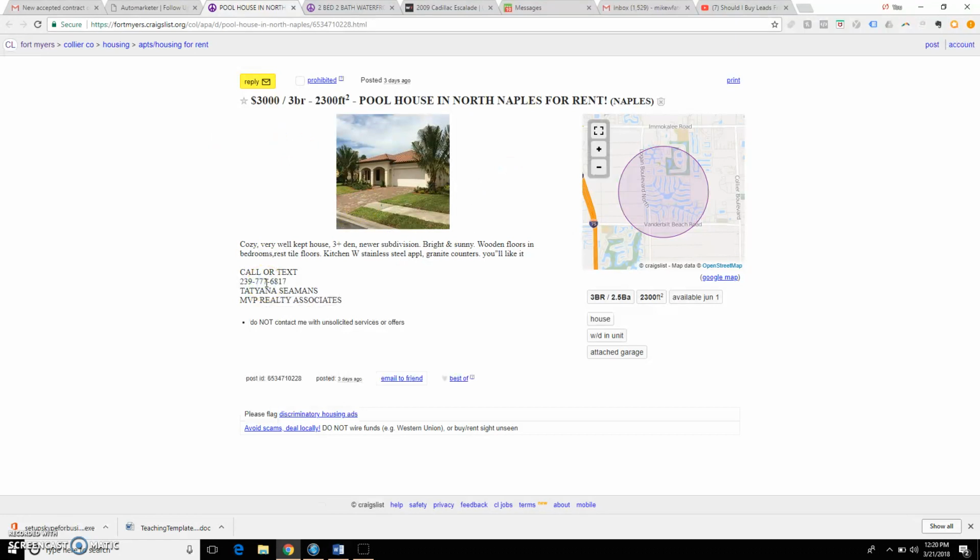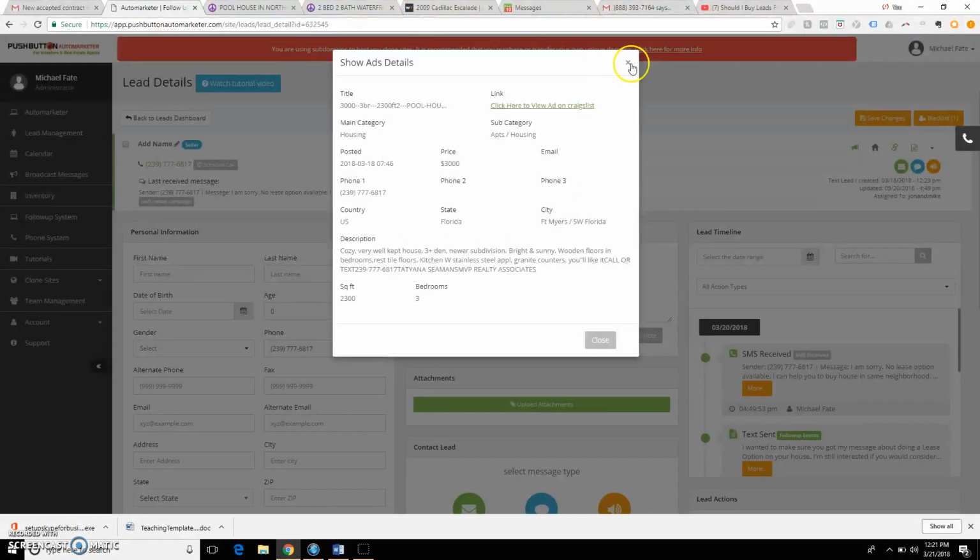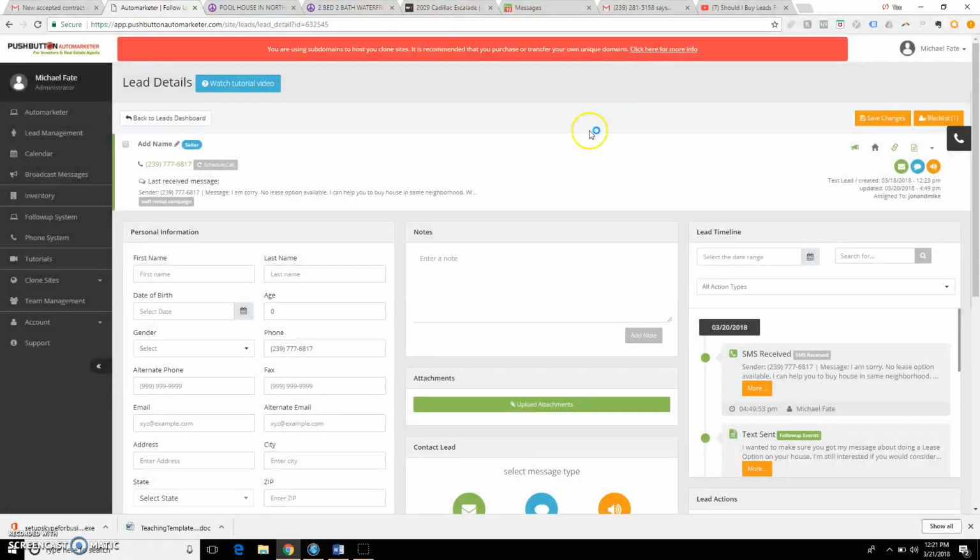You can hit show contact information. As you see, this is actually a realtor, so this probably wouldn't be one that you would be following up with. If it's a realtor, put a note that it's a realtor and just skip on to the next one. We'll deal with realtors. I really don't want you having to deal with realtors. So if you have something that says MVP Realty Associates, or something that refers to a real estate agency or a real estate agent, just skip that one. But for the example, I'm just going to go ahead and stay on this one.